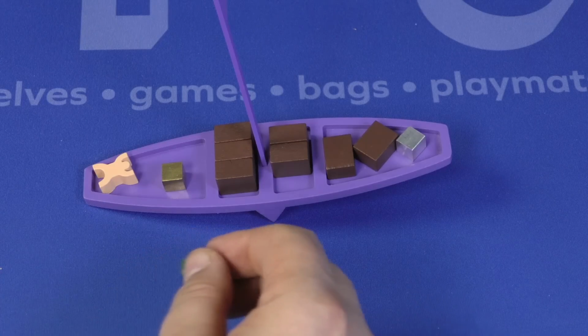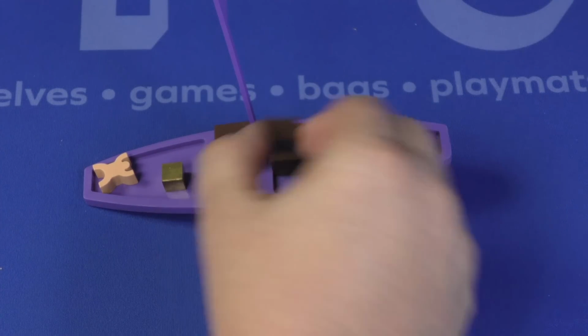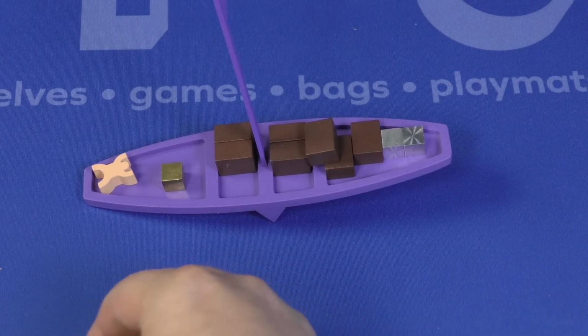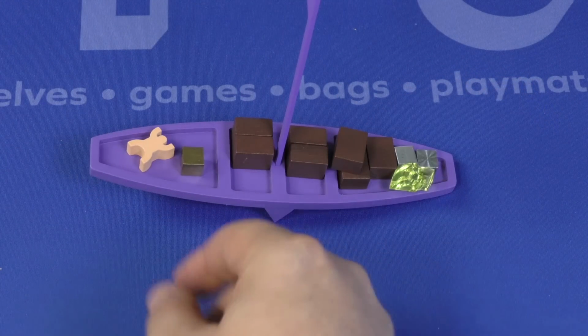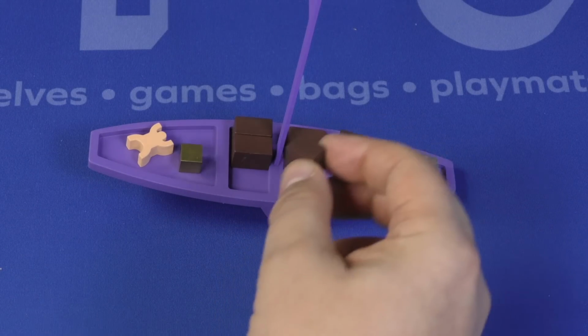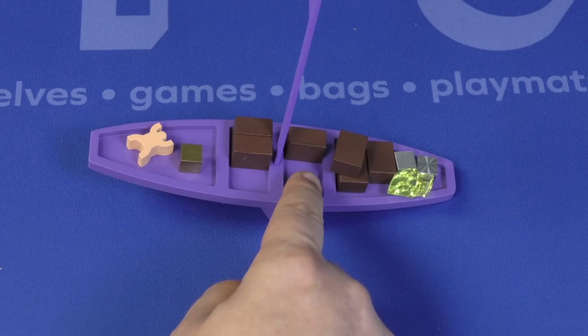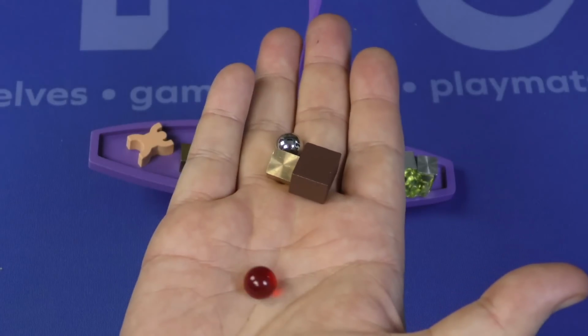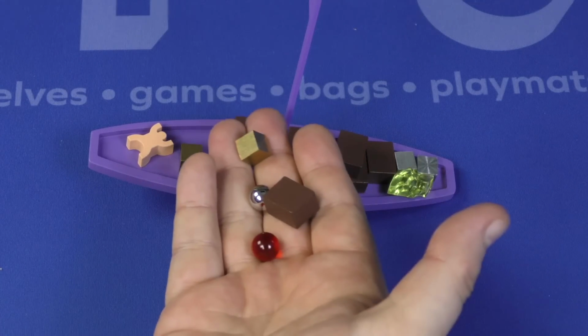If your own stuff falls off, you have to take one of these chests again as a penalty. You can place these chests in the future on this spot up here. And you'll see it might take a while, but as soon as you make it tilt, well, then you have to, again, take a chest from the middle. When all the chests from the cabins are gone, the game is over, and whoever has the fewest pieces wins, or if someone gets rid of all their pieces first, they're the winners.